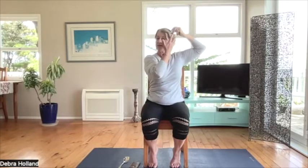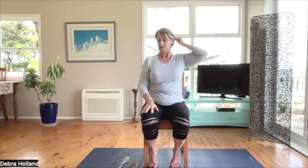Interestingly, I'm noticing I'm a lot more tender on this side. Not sure why. I need to do a course in neuropsychology to understand why some of these things happen. It's not enough lifetime to fit it all in, but I'm very sore through this side. It's interesting. And often with the brain, if you've got something on this side, it's coming from the opposite side of the brain. So the brain crosses over. Oh, I found a really, really nasty trigger point there. So note to self, you go back there later on, you give that a little bit of attention.